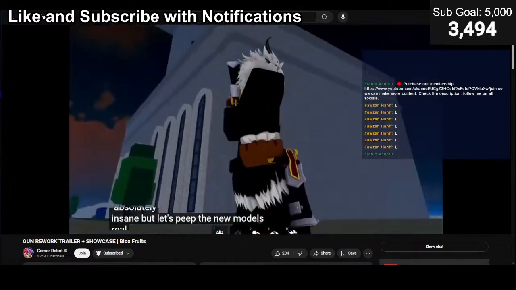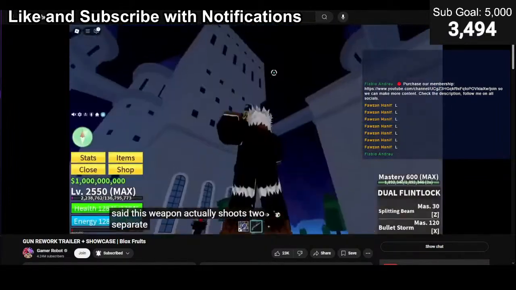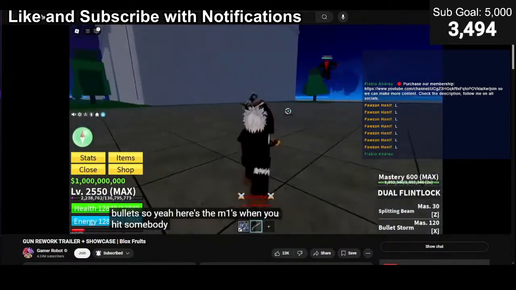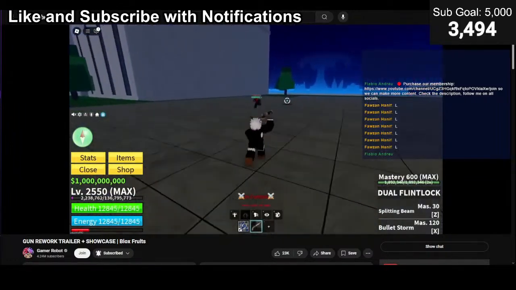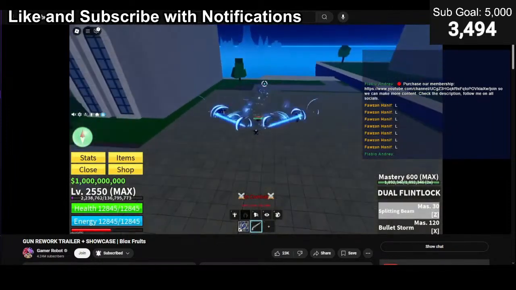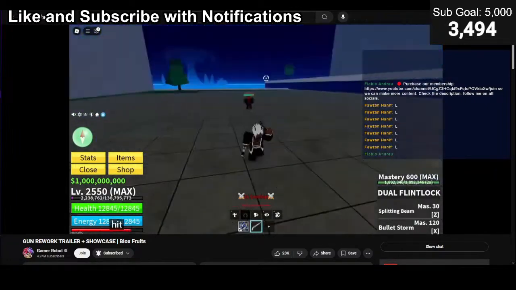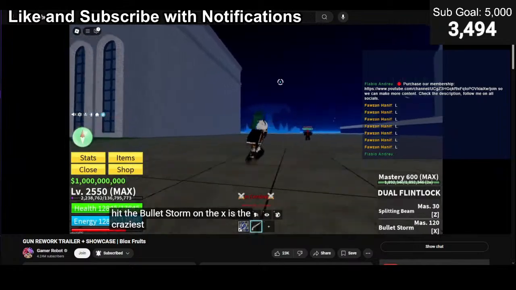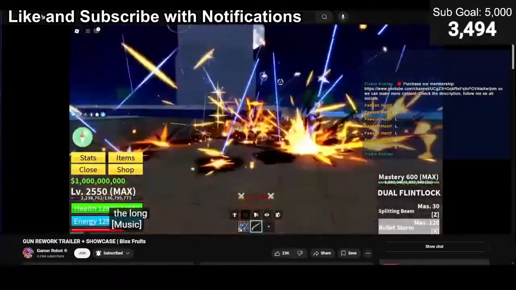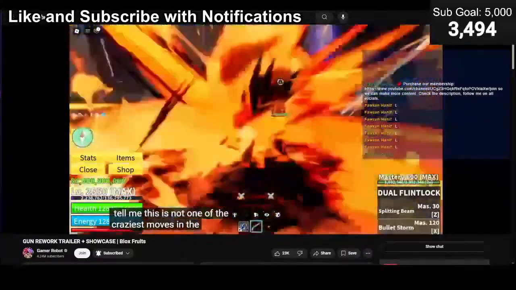Dual flintlock. Finally gonna see it. Like I said, this weapon actually shoots splitting beam, bullet storm. Okay, that looks really nice. Tell me this is not one of the craziest moves in the game.